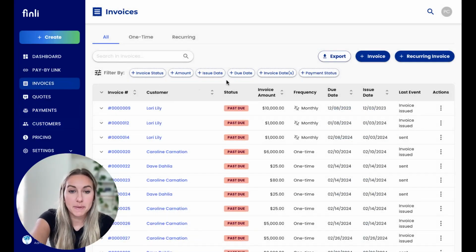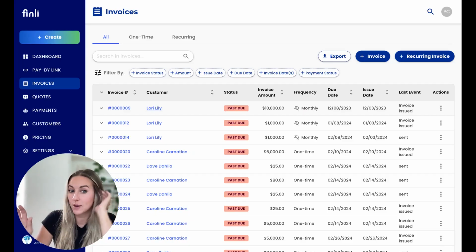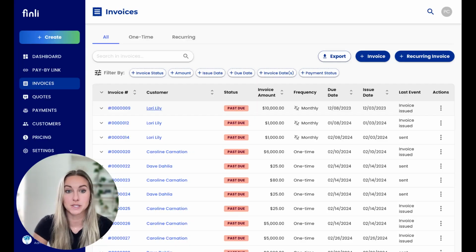Cool. Coming back into the invoices tab here, you can see that this business has quite a few past due notifications. That is one of the other great things about our platform, is that we handle all of the notifications for you. So hopefully you have to have a lot fewer of those awkward conversations when Lori is past due on 3 invoices and our system will just keep notifying them, hopefully until they make those payments. And when they do make payments on other invoices or sign up for AutoPay, we'll say, hey, you also have these 3 other invoices that you haven't paid. Do you want to go ahead and pay those at the same time too? So again, trying to make it as easy for your business as possible.